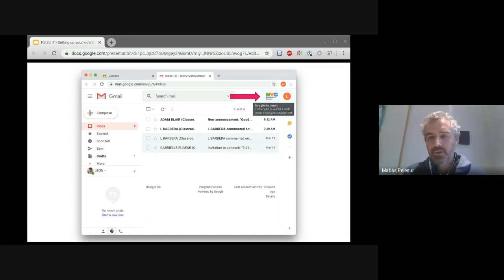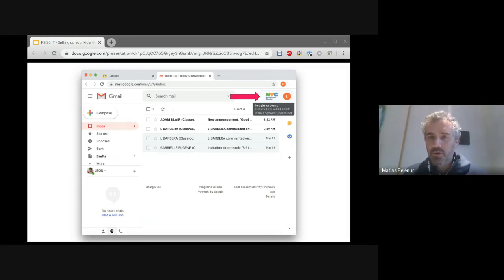So for example, I went there, I clicked on Gmail. This is now my kid's Gmail account. You can see on the top right that it's logged in using his account and not my own account. And by clicking that account chooser, you can switch between accounts. Sometimes it gets a little confusing if you're sharing a computer and you have one web browser and you keep switching between accounts, it can be confusing as to what you're seeing and whose account you're using.